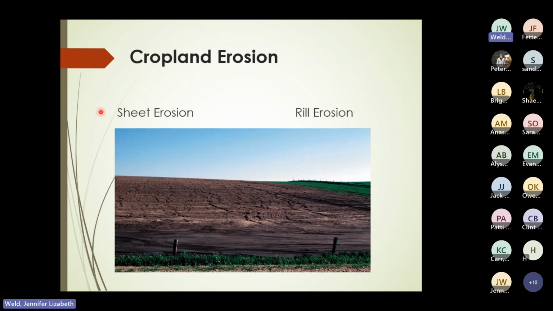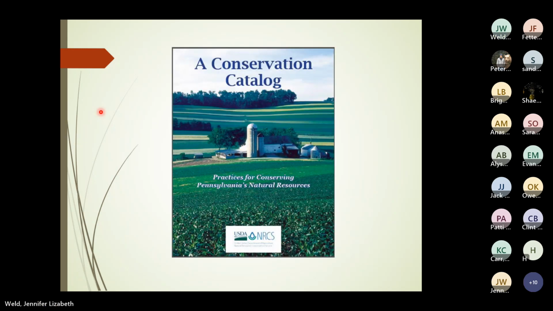So there are different types of erosion that we'll discuss as we look at and consider these different types of practices. There is a conservation catalog that's available that provides kind of a summary of all of the conservation practices, and this works together with the Electronic Field Office Technical Guide, specifically Section 4, that's often offered through NRCS. So we'll just be looking at a subset or some highlights from the catalog and from the Electronic Field Office Technical Guide.